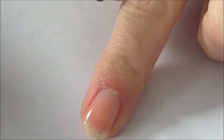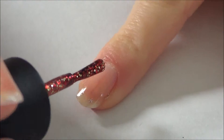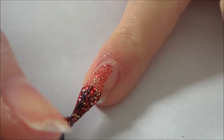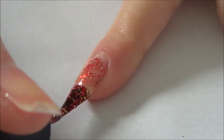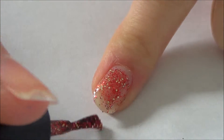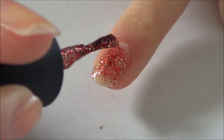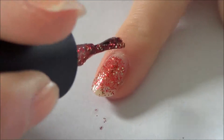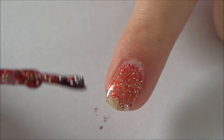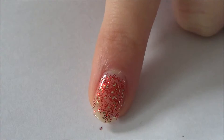I think it has a clear base too. I do apologise, my nails are a little bit stained and there's a little bit of glitter left on them — I had Butter London Lovely Jubbly on. I imagine this to be quite an opaque glitter, but actually it's looking to be quite sheer, which is kind of annoying, but I suppose you could put it over another polish. So that's one coat of Pure Joy.